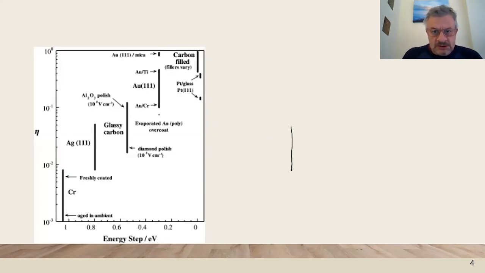Now for holes, it is the other way around. We are going to inject holes from some initial barrier for holes. They're going to then move in the electrical field. And the efficiency of injection then depends on the energy step. So we can see a very large efficiency if there is a good match of the energy levels, and decreasing efficiency when the barrier goes up to 1 electron volt.